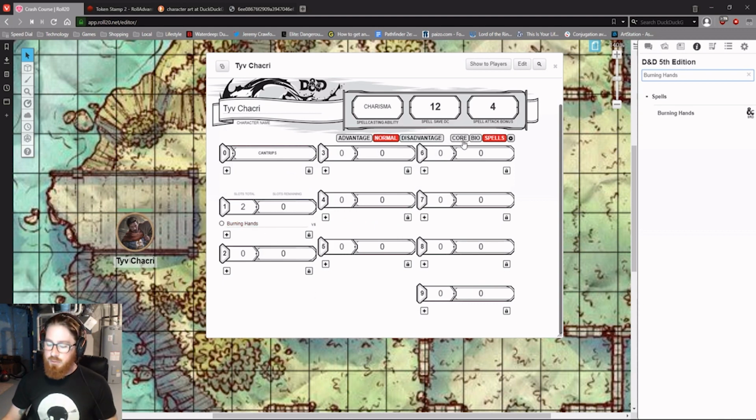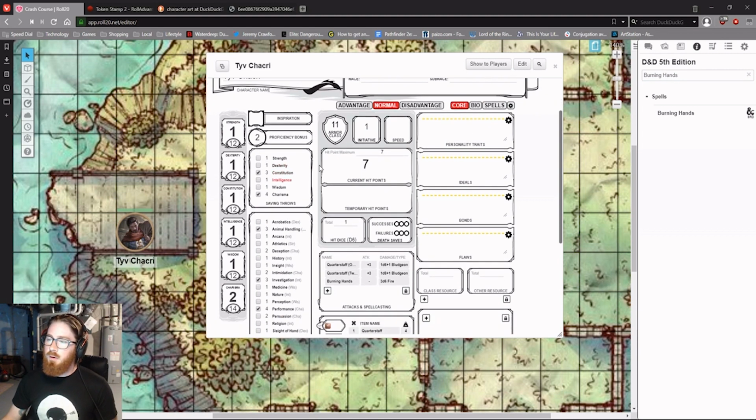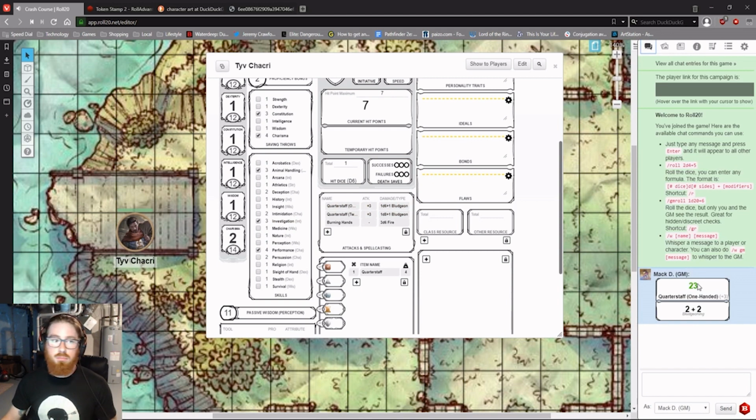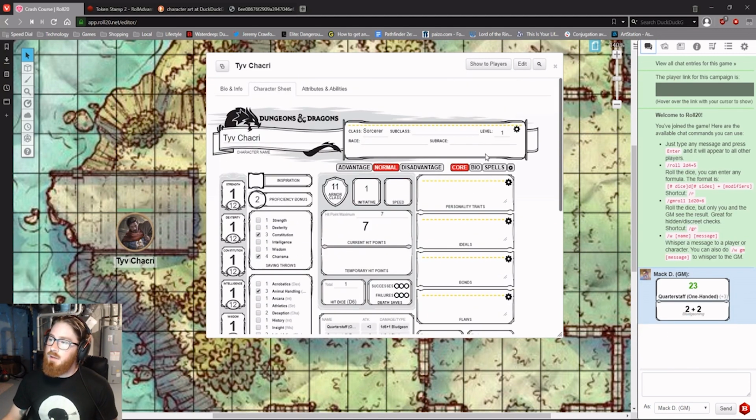And so if you want to use the character sheet, all you have to do is click on any of the words and it'll roll the dice for you. Let's say we click a quarterstaff attack, and oh, look at that, we crit. Great, great character already, perfection. It'll automatically roll the dice for you and the damage, super handy. And same goes for spells.